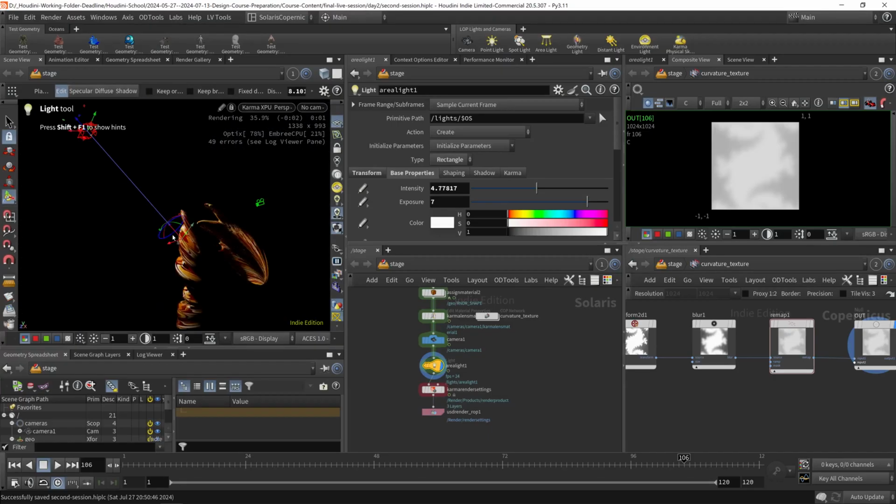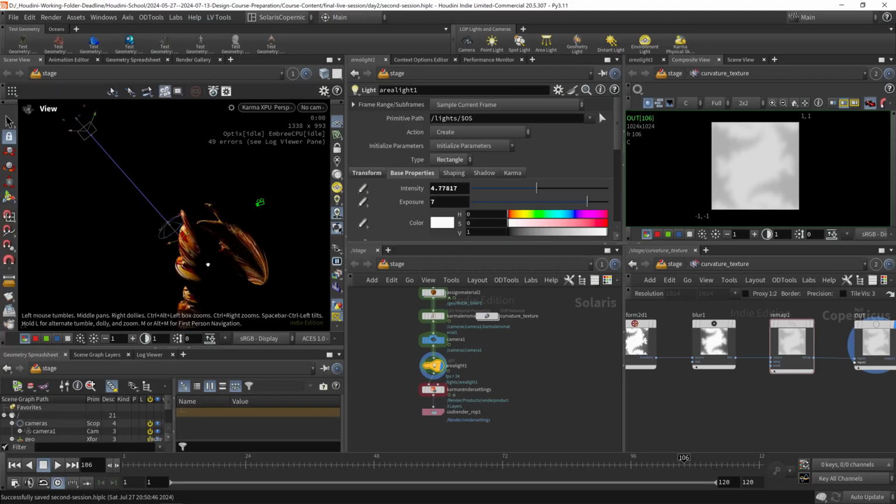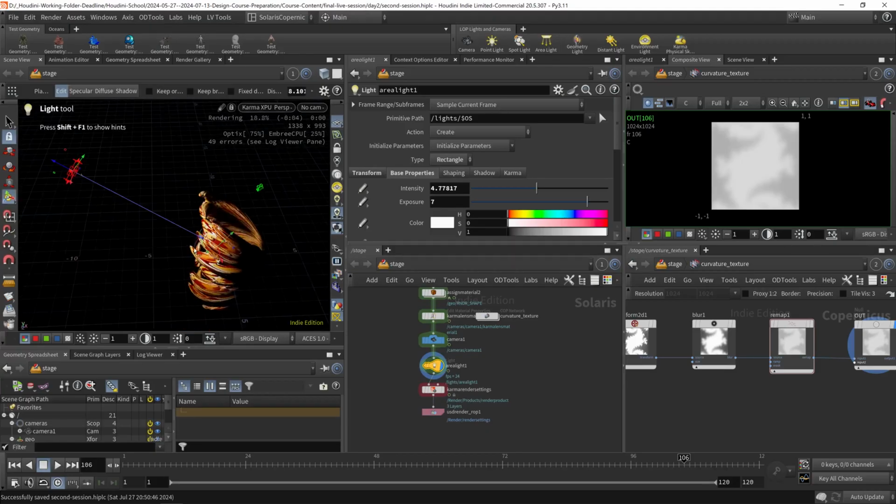We can rotate the light with the blue handle. Look at the light, and I move the blue handle. We can see, woohoo, we move the light and rotate it around, which is nice, to rotate the light here with the blue handle. So we get lots of control. We can simply rotate it with the look at. We press Shift T to go into look at mode, and Shift T another time to get out of look at mode.